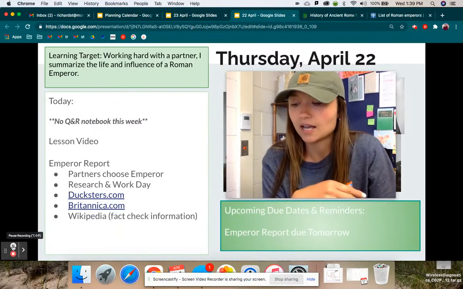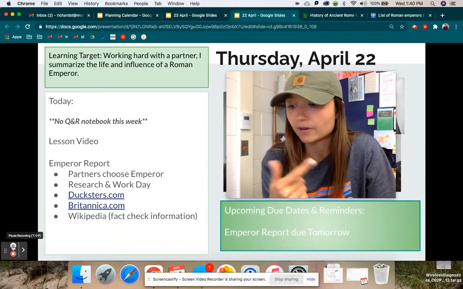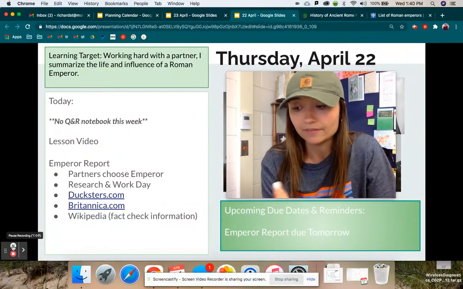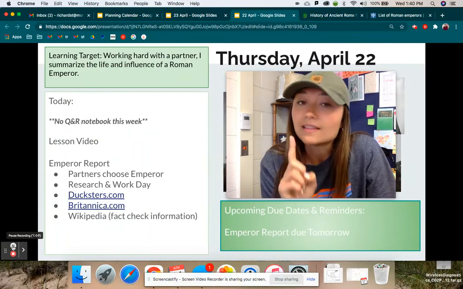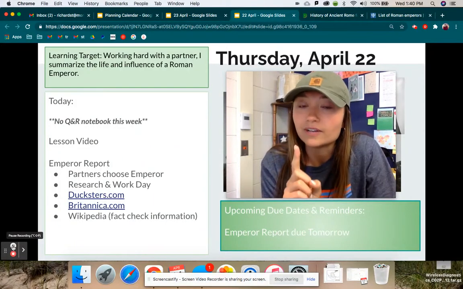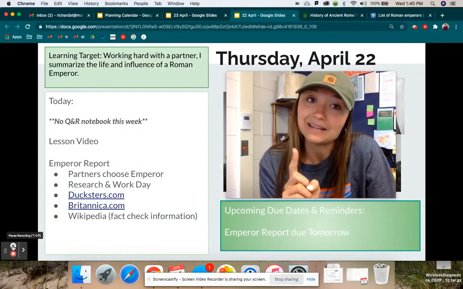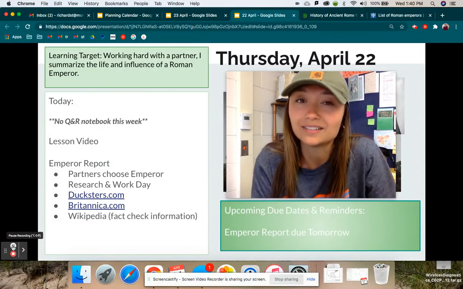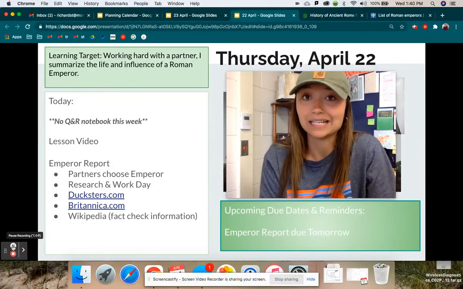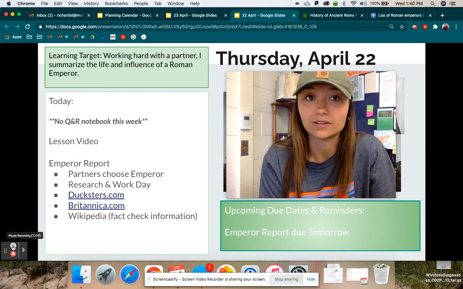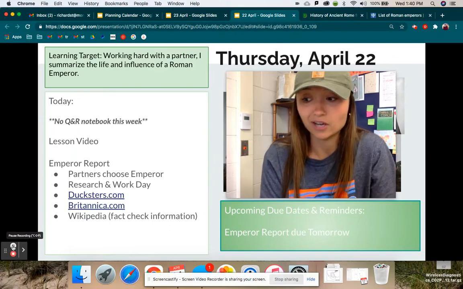The last points are just facts. Date of birth, place of birth. Date of death, place of death. And then the last one, please try to find this one. How did he die? Because there's some really interesting ways that these emperors died, and they didn't even realize what was going on, okay? Kind of already gave it away earlier in the video.